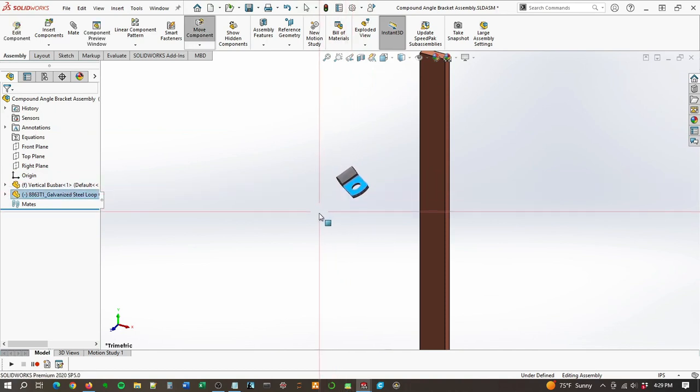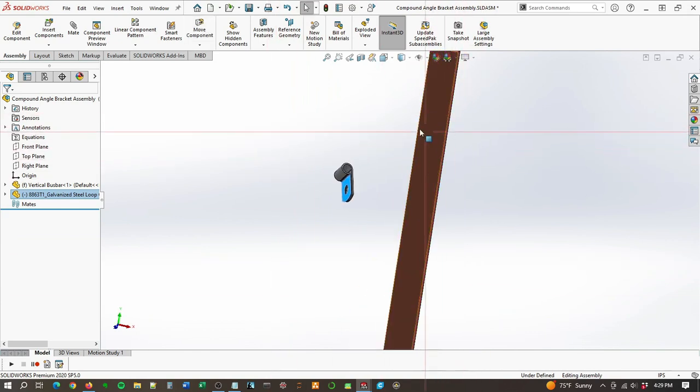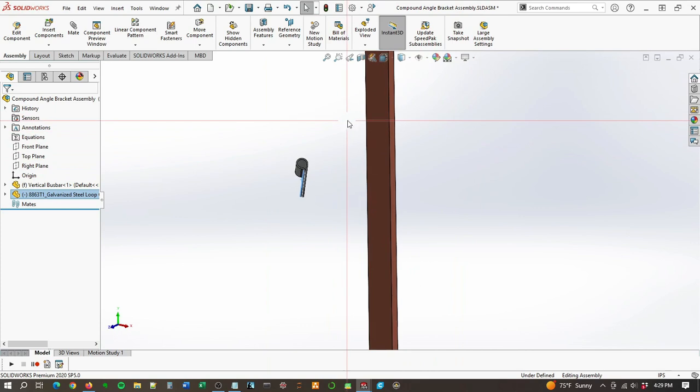I'm going to right-click drag to reorient this part, and I'm just kind of eyeballing it. This isn't a precise orientation that I'm doing here, but really just for the purpose of illustrating that this part is oriented at a compound angle.